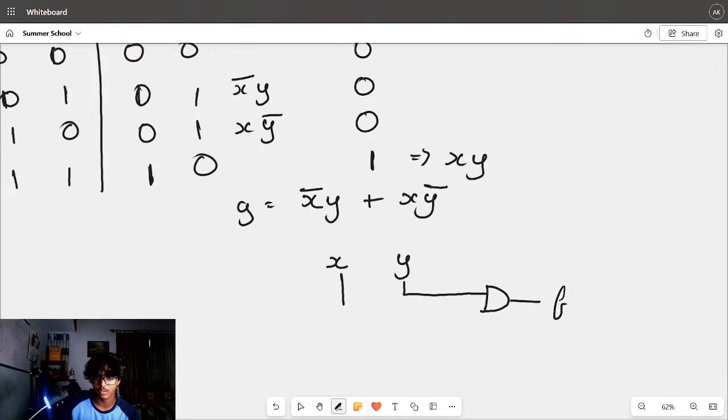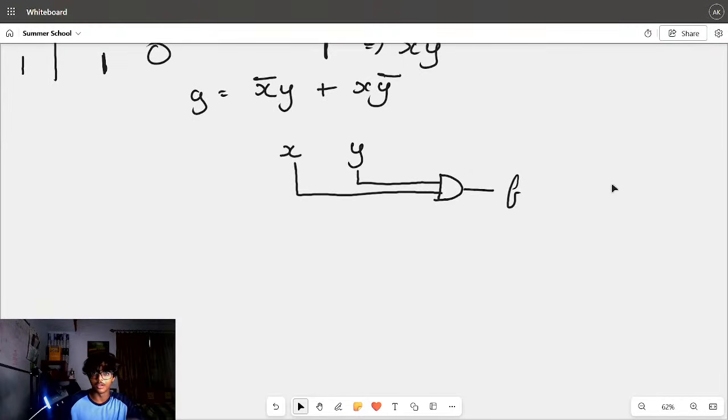That's my F done. And for my G, it's going to be a bit more complex, but I'm going to have an OR gate at the end, which gives me my G, and two AND gates.